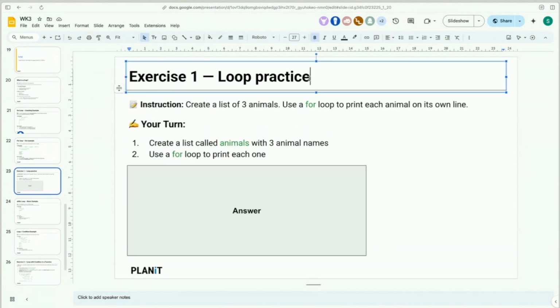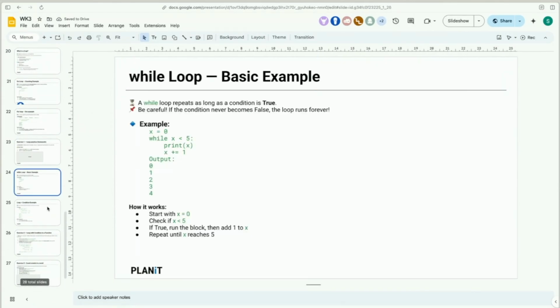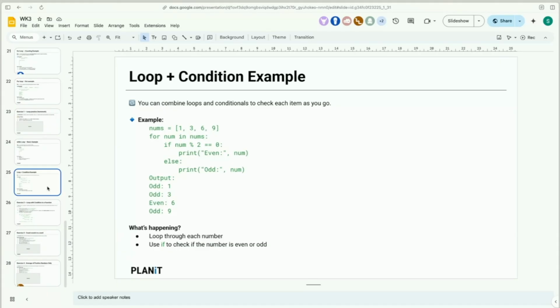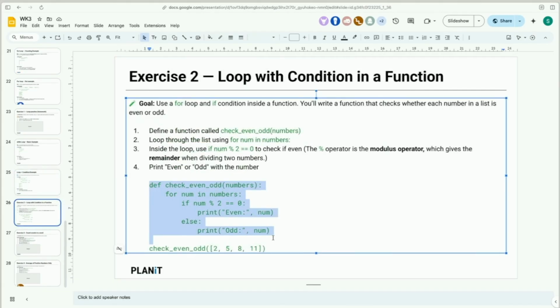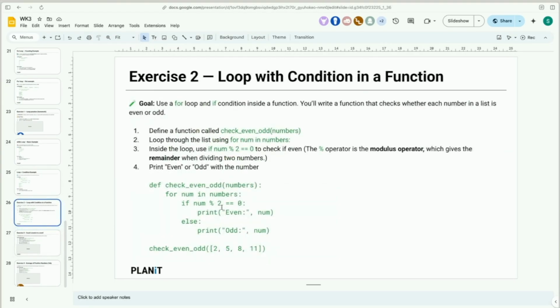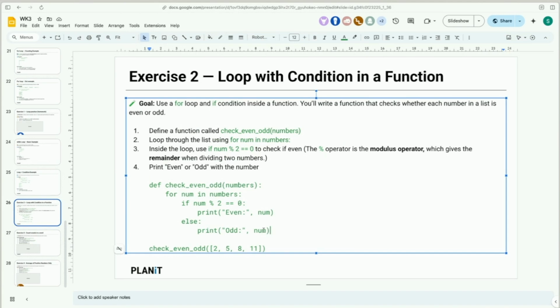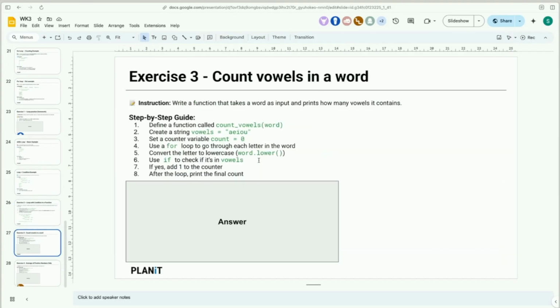So this is another homework that we can do. And there are some other ways of making combinations of loops and conditions, like while, which we just did before. Also we can make this for loop as a function as well. But this will be covered next week. Making a for loop and if conditional with a function, we definitely need to understand to go through the next process. So we are going to do it next week very carefully, slowly, to make sure everyone understands.